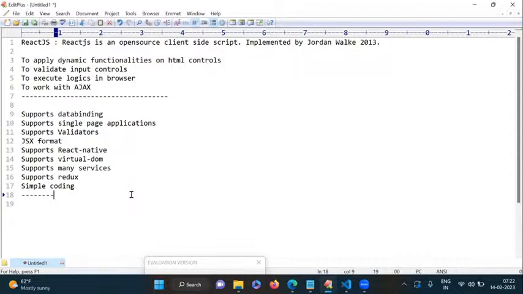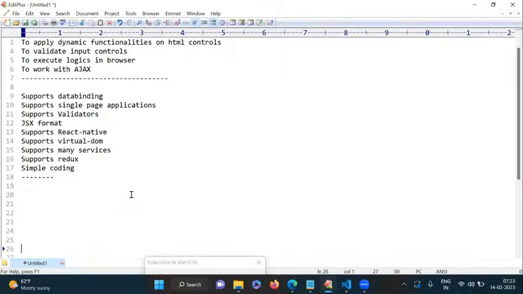But a framework provides one structure to you to implement the logics. The framework itself provides one structure, and inside that structure we implement the logics. We don't call the framework from other technologies. But libraries are not like that. Libraries we call with the support of other technologies. Here we use JavaScript to call the React libraries, and we can also use TypeScript. Not only JavaScript, we can use TypeScript to work with these React libraries. Is it clear? Yes.